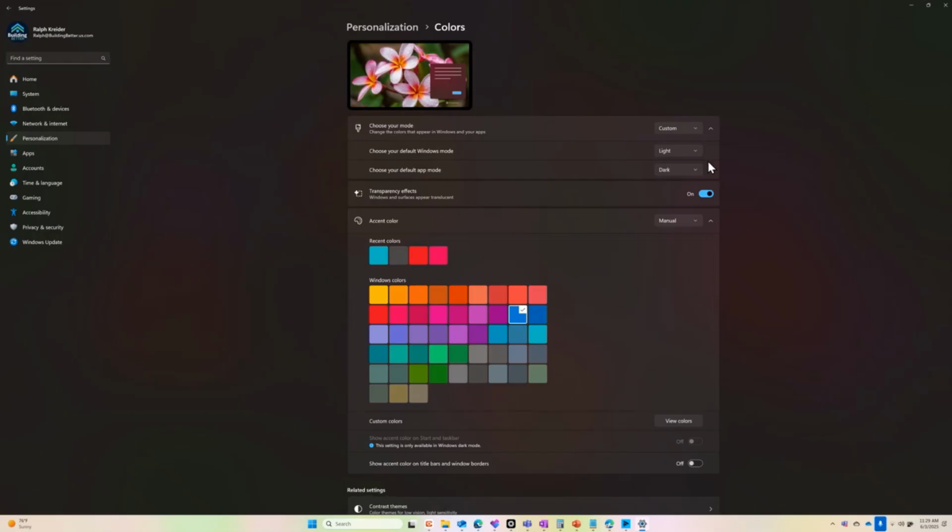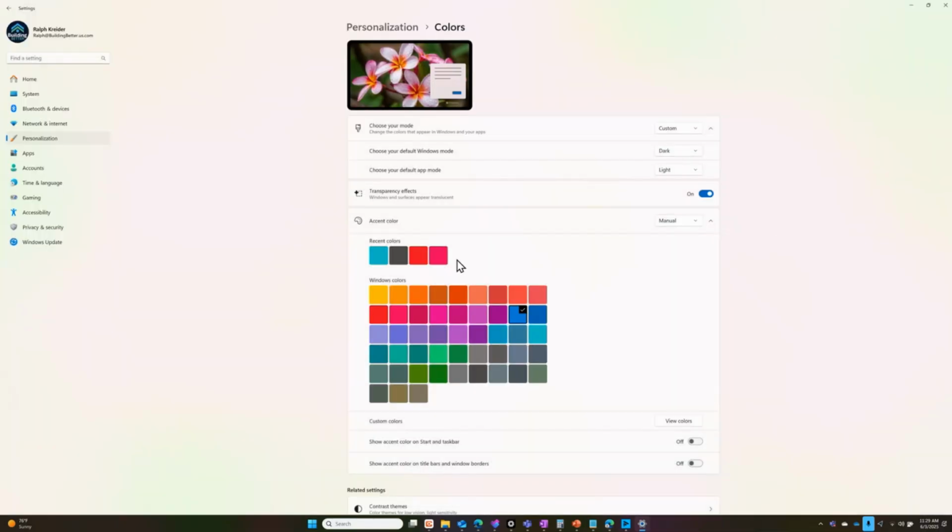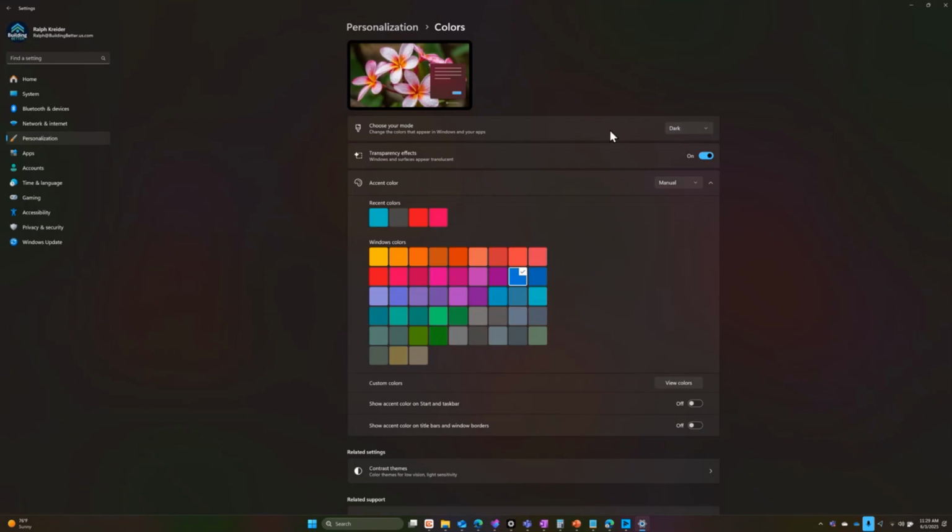So that's my light mode for Windows, or dark, and then light for my apps. This is how I usually use it, but honestly, I might start switching here to dark mode for everything. You can also change your Windows colors and selections and a few different things. I think mine automatically adjusts based on different parts and pieces.